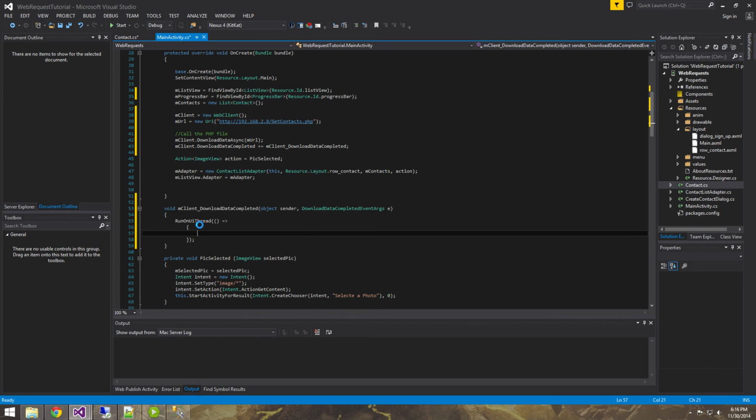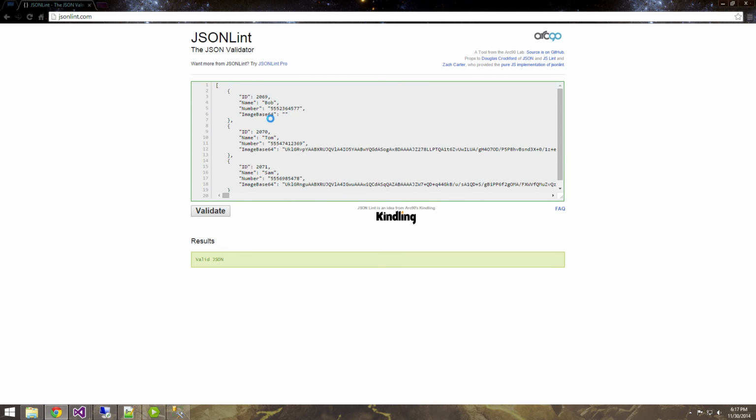Anything inside of these curly brackets will run on the UI thread. We want to first retrieve the JSON, and this is just going to be a string. The way we do it is UTF-8 get string, which takes a byte array, since the result is returned in a byte array, and puts it into a string.